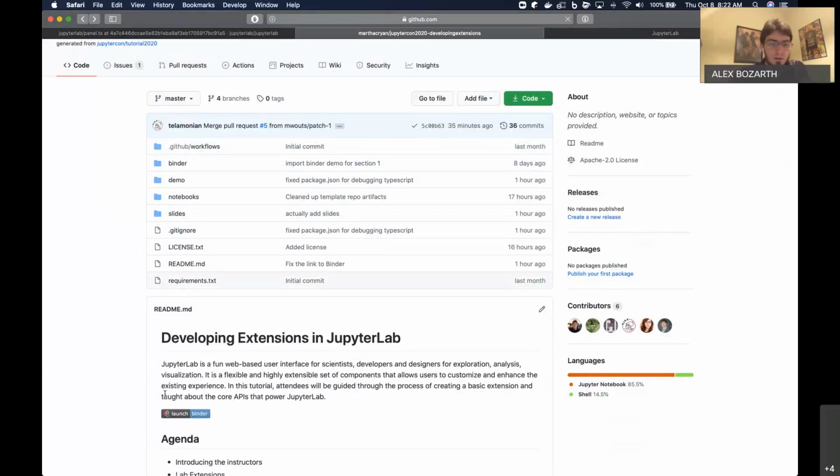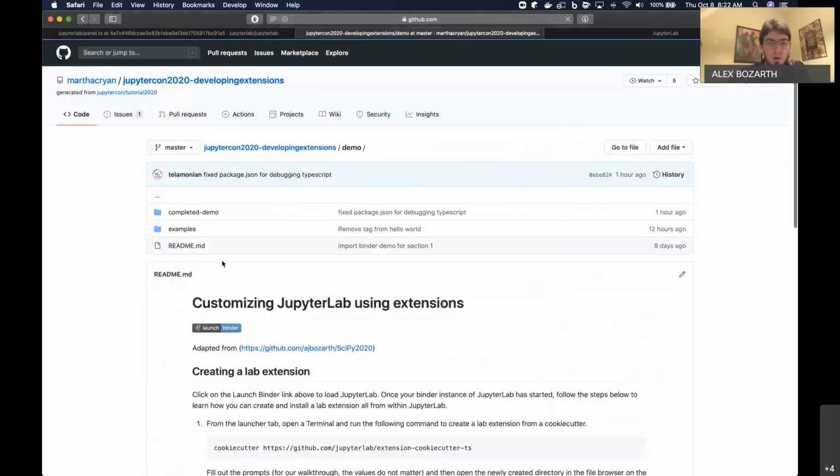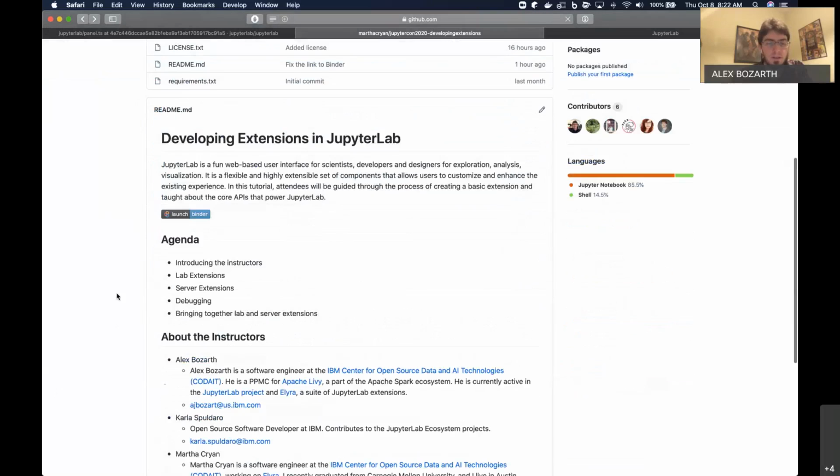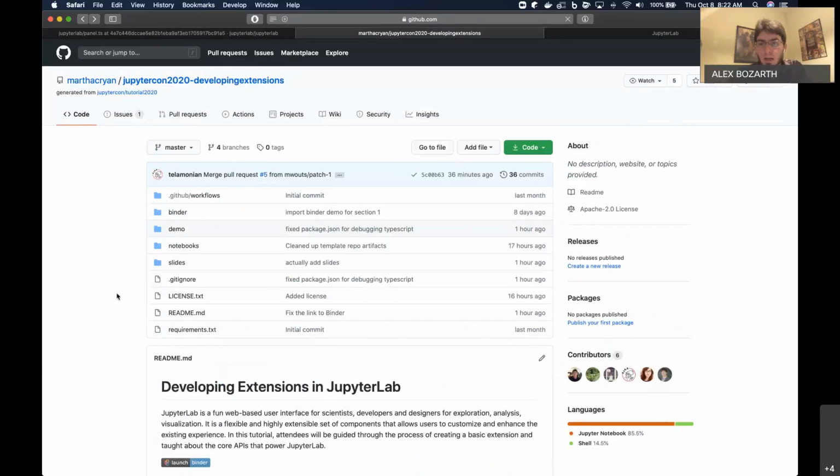You can launch Binder using this link here and then follow the README inside of demo for this first section at least. As I said, this first section I've customized and adapted and given this presentation 2 or 3 times now, including one time it was considered a poster at a conference.